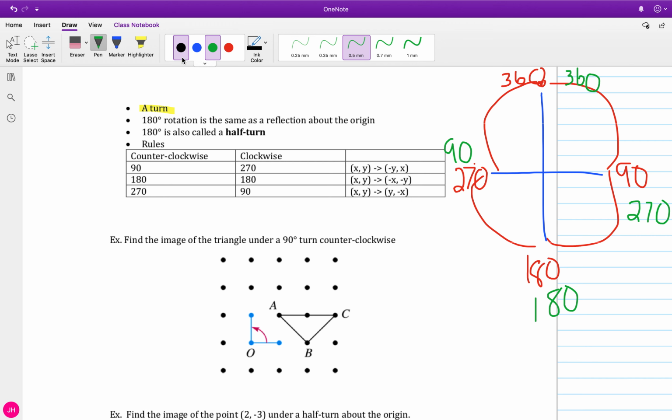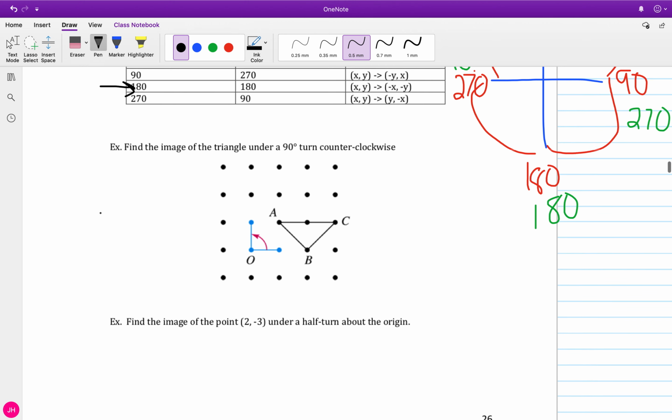180 is special. So 180 is also called a half turn. So I'm going to actually look at that one first. So let's look up down here. 180 is going to take something that was up top here. So let's say, let me get a different color. Say we're right here, and we're going to turn it and make it right down there. So it's going to change things from being positive to negative, or if it was already negative, it's going to change them to being positive. So it changes their sign. Again, I'm just looking at this 180. I'll come back and do the other one.